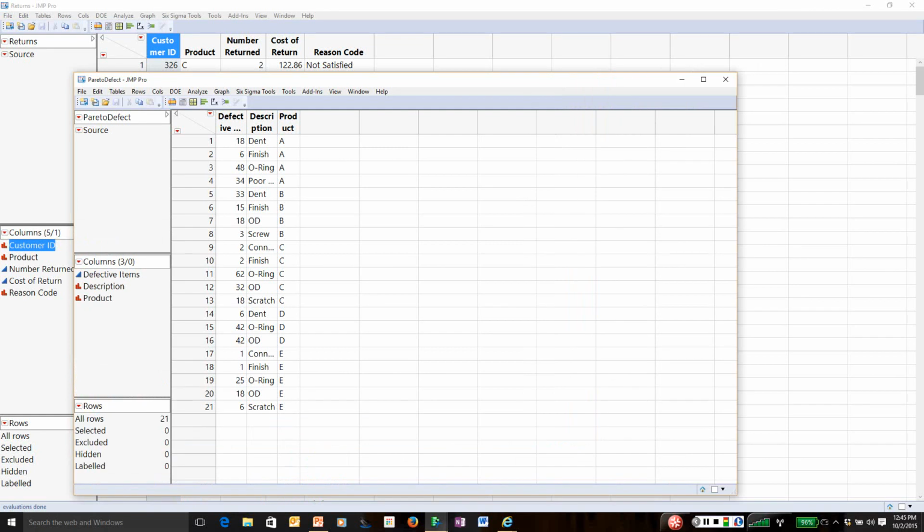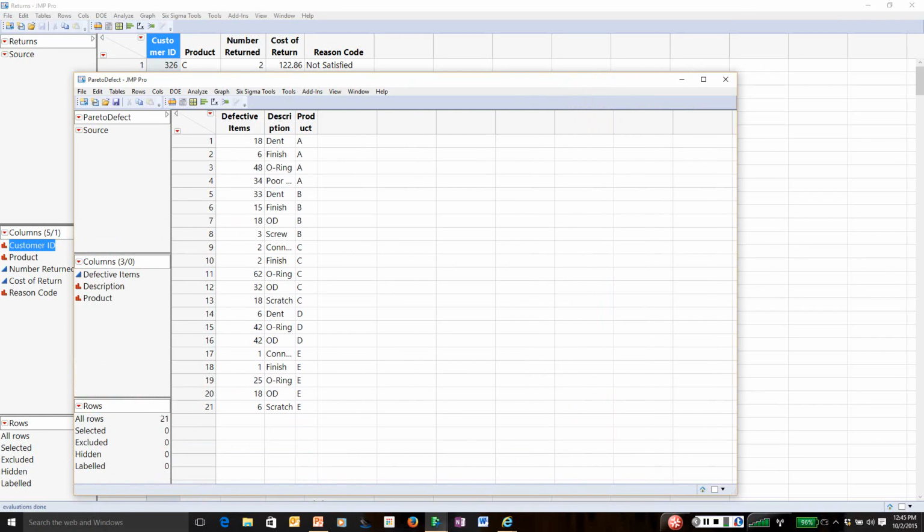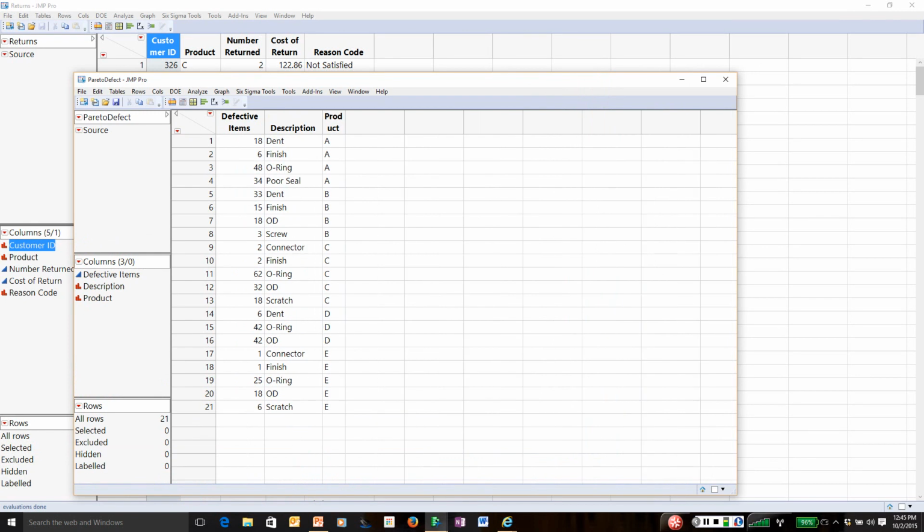This has to do again with a quality problem. So we have 5 products, a series of descriptions for defects that have occurred with these problems, and then we have a count of the defective items. So in this example, unfortunately, we have no cost data.